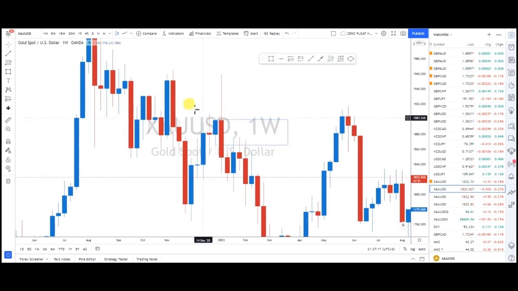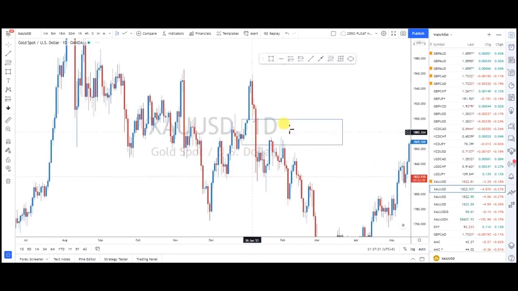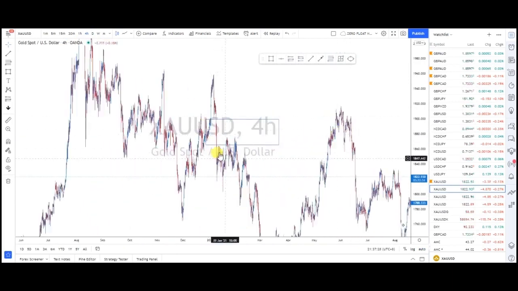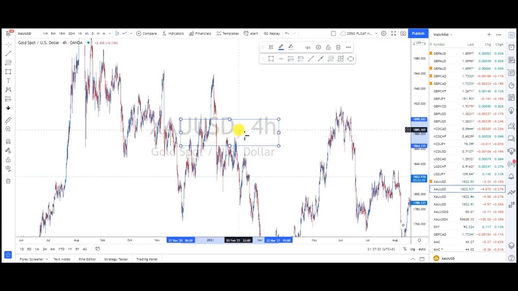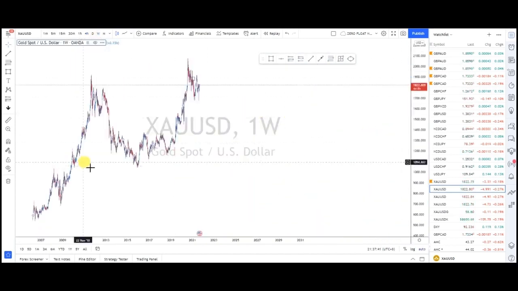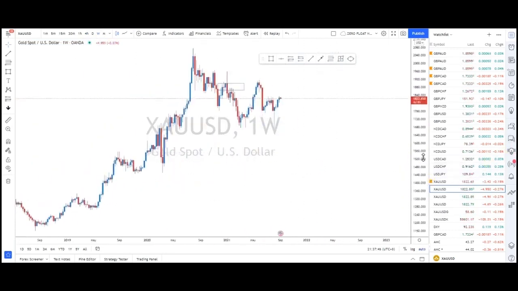If we move to the smaller time frame, you will see there are a lot of things happening inside here. It looks very different. And if you go to the H4, it looks like this. This is the base. So this base is what we call the weekly time frame Rally Base Drop. So we go back to the weekly time frame again. As you can see, in the smaller time frame, you will see a lot of things happening in that zone.